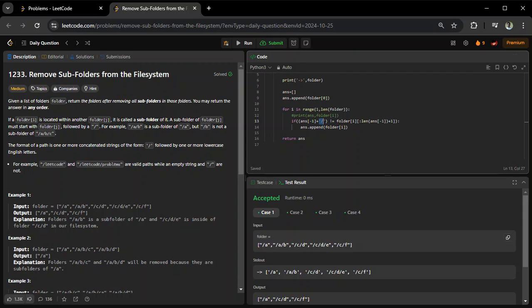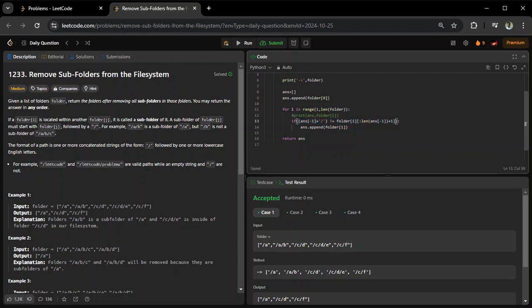Okay, this is my root. See how these subfolders are going to come now. After that another slash will be added. Okay, that is this part, and then something will be present. So what I have to do now, see, I'm checking answer of minus one, that is the last value inserted in my answer. I am adding a slash and then I'm checking whether it equals to this.